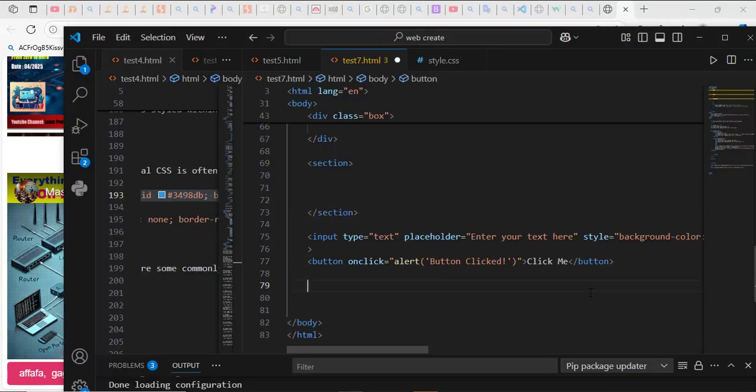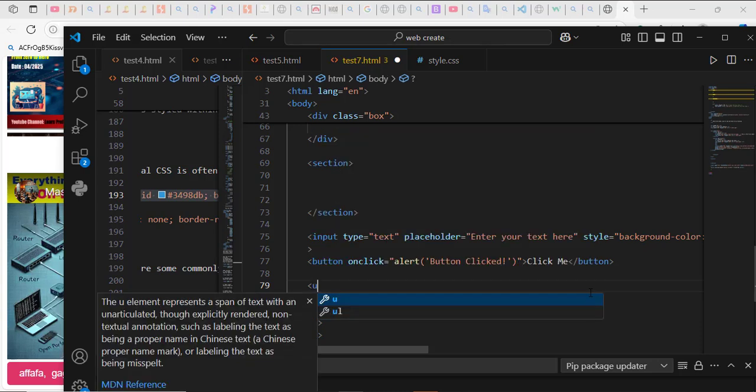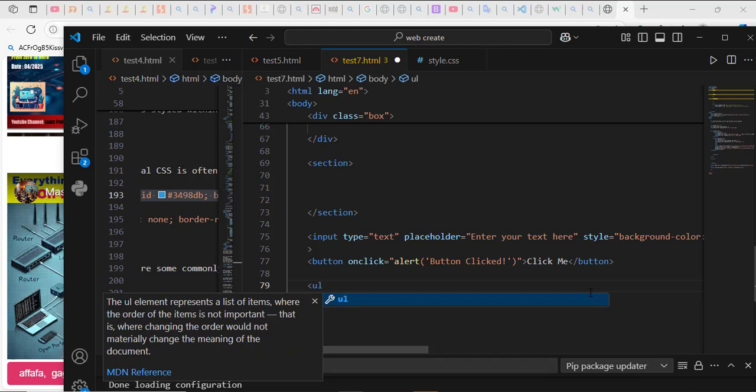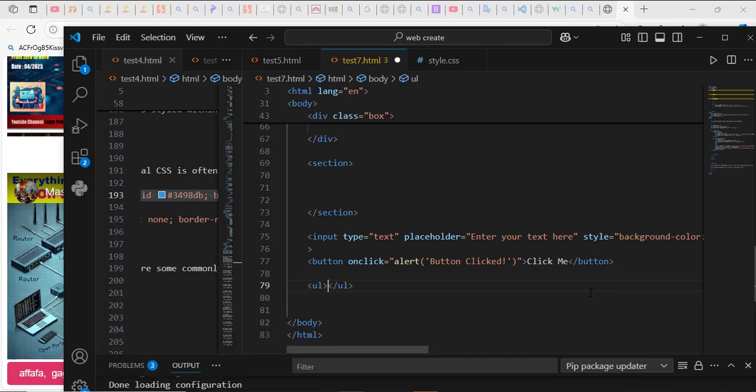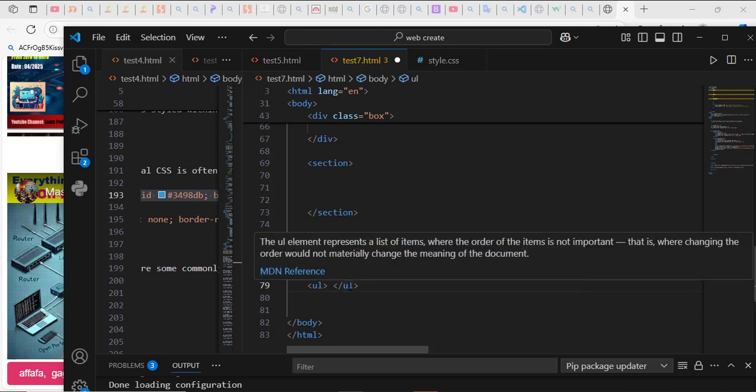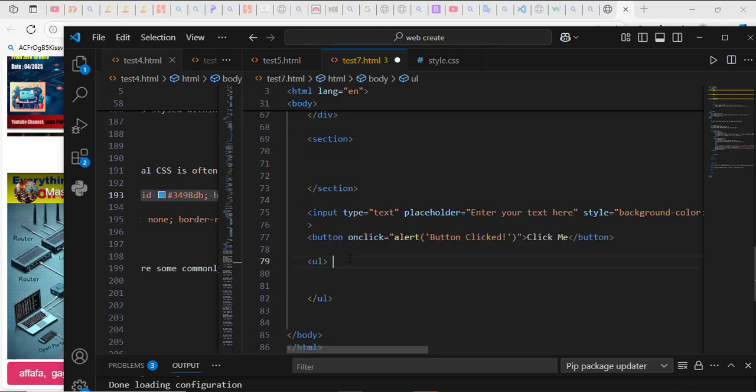Also we have the unordered list. Open it, close it, enter. Then I can put inside this one a list item.